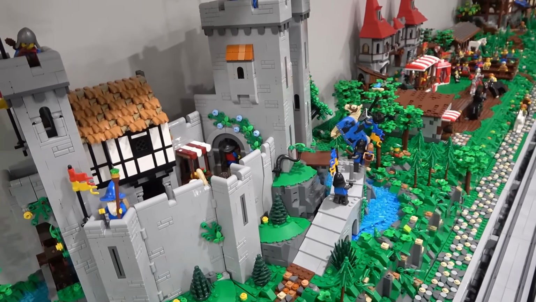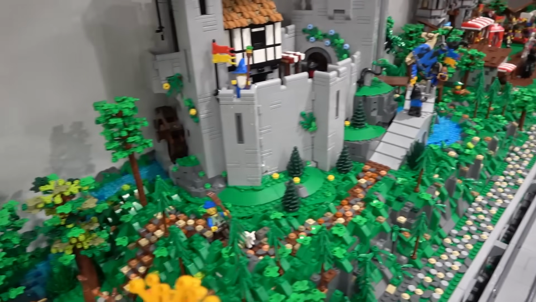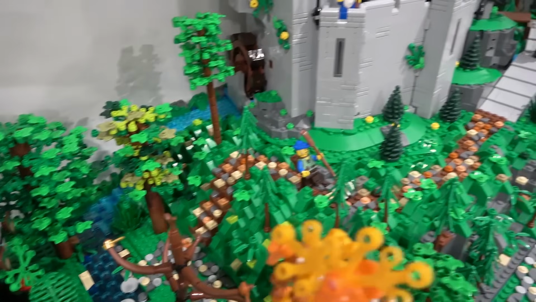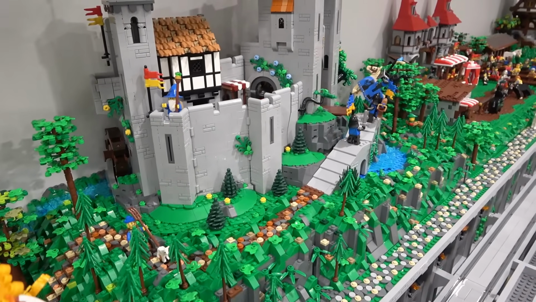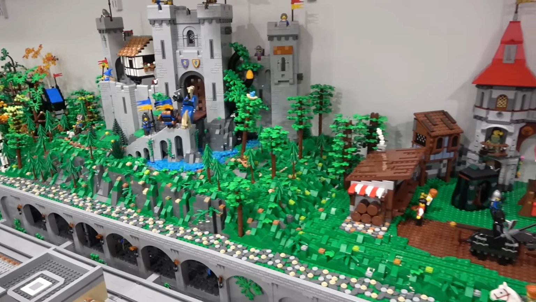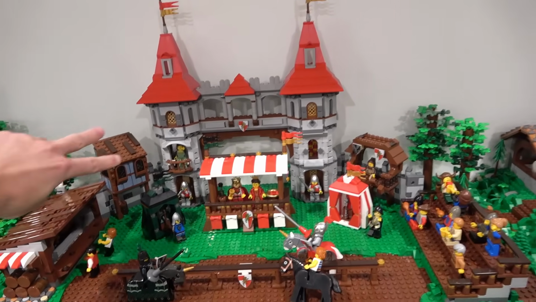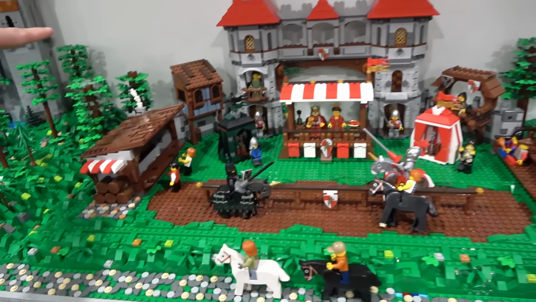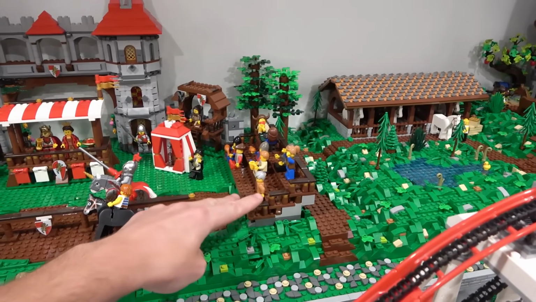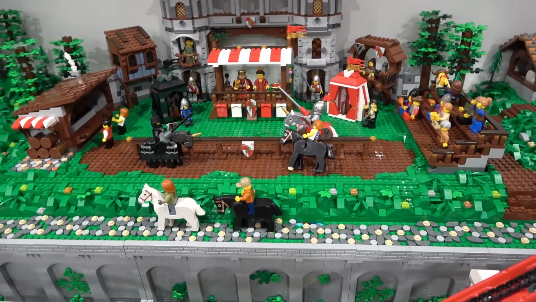For example, the Lion Knight's castle sits on a custom plate that has a moat and the creek running down by the water wheel there, the trail that goes over the creek and leads up to the front gate of that. And then as we continue down the way there is the medieval jousting, which has been slightly modified. So this is actually the medieval jousting set there. So the addition of the concession stand and also the addition of the stands over here were added to the set, and then also the jousting ring as well.